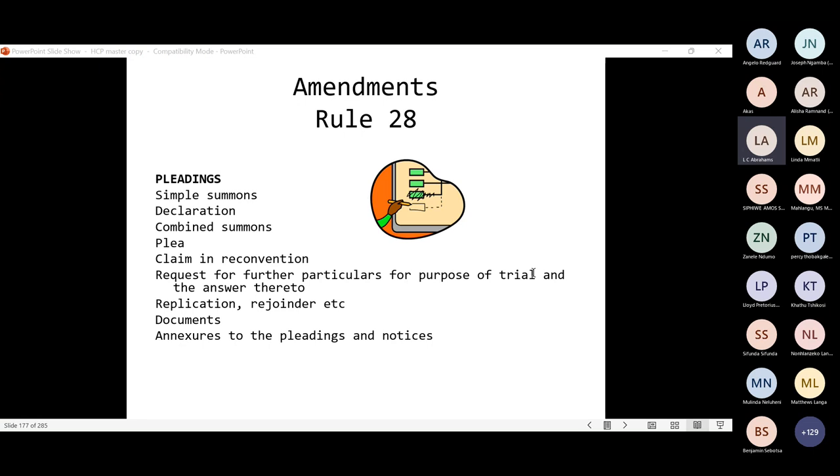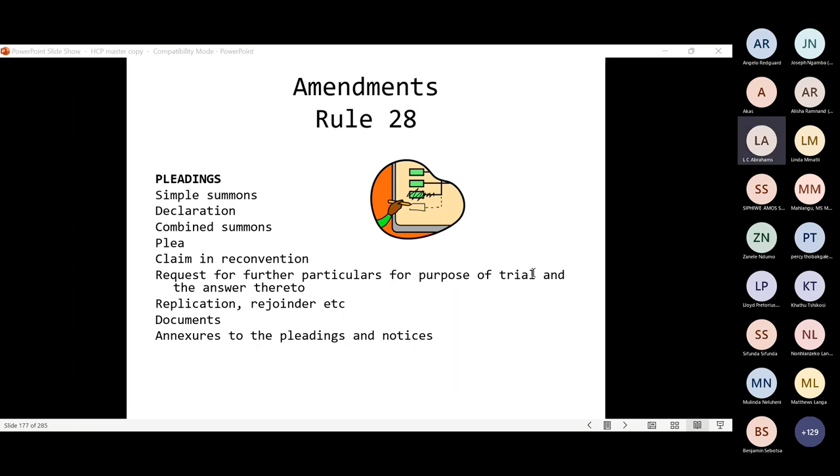And now all of a sudden, close to the trial, he sees, but now I have to prove that, and now he must find the witnesses, and he must find evidence, maybe appoint experts or whatever. And by that, he's prejudiced. If the case has to be postponed because of that, because he's going to need more time, then you will have to pay the wasted costs. That's if the court is going to allow the amendment.